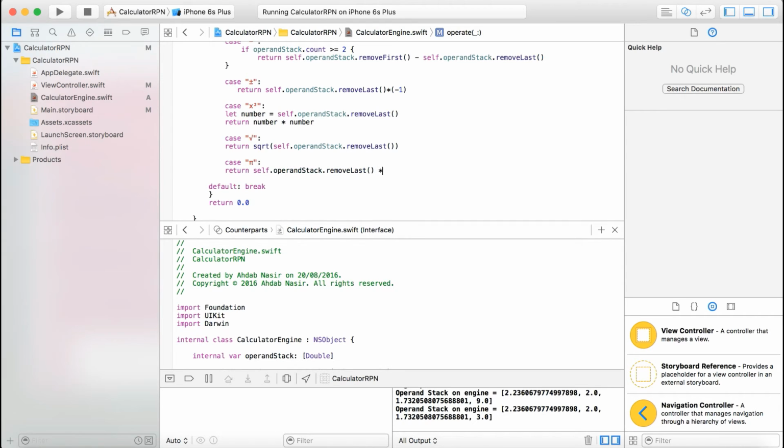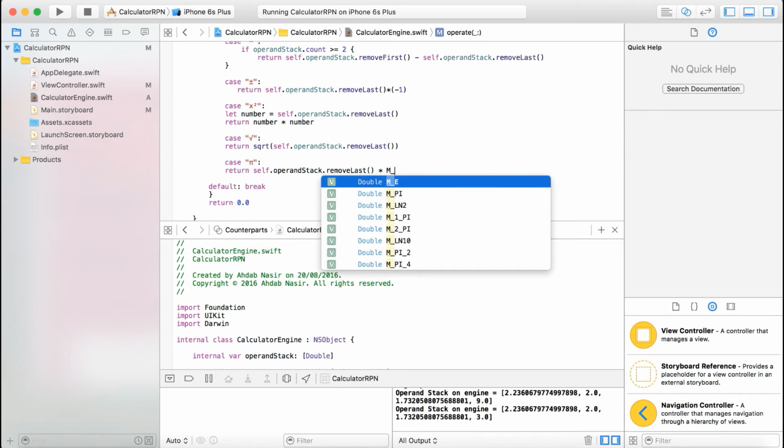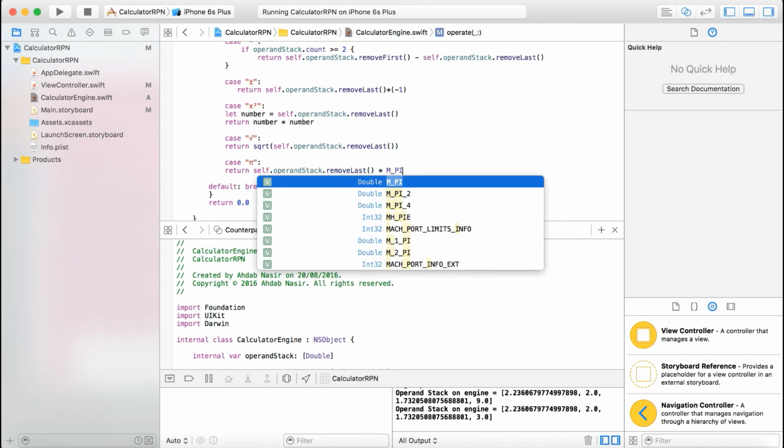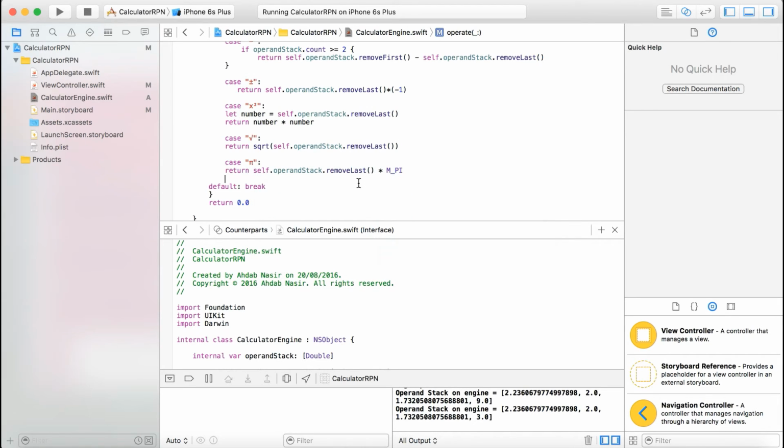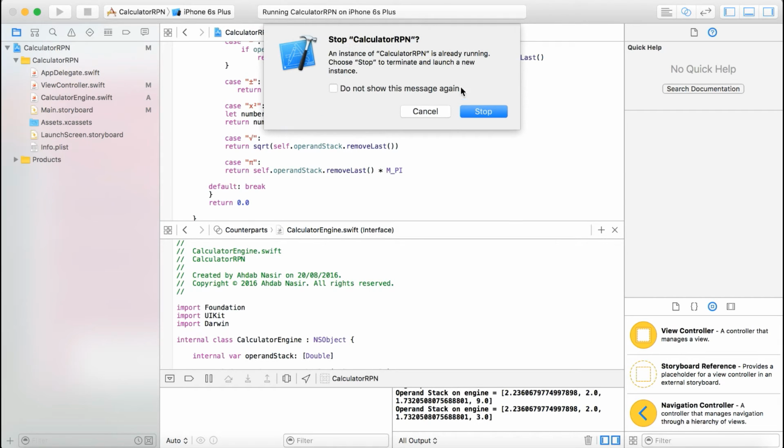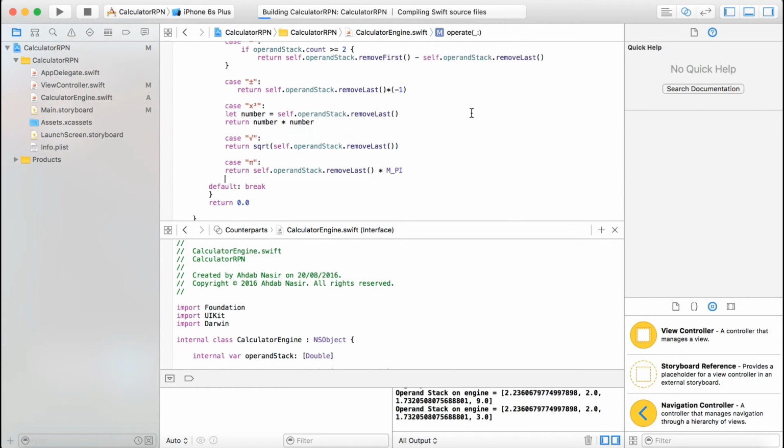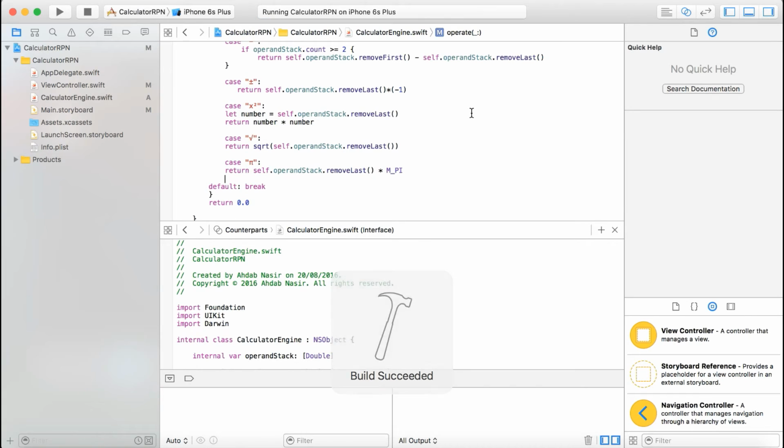We're going to times it by pi. So if I just run this, we can see if it works.